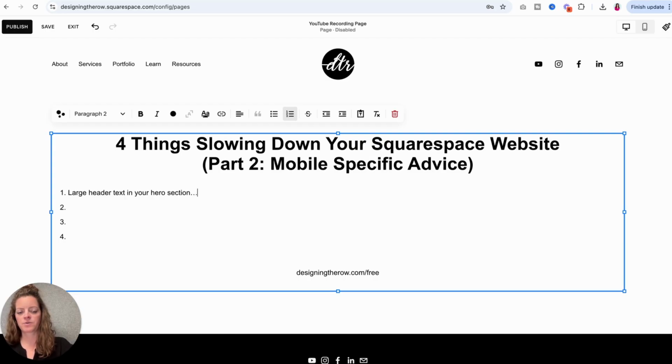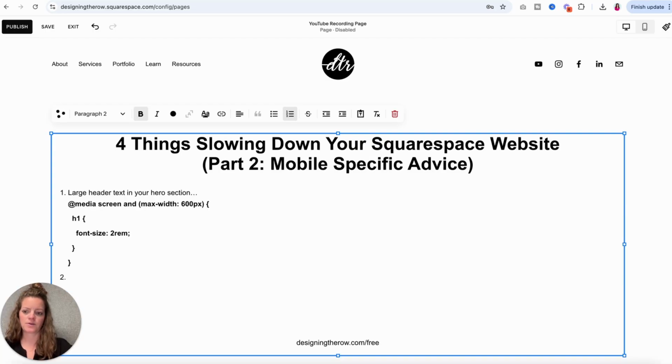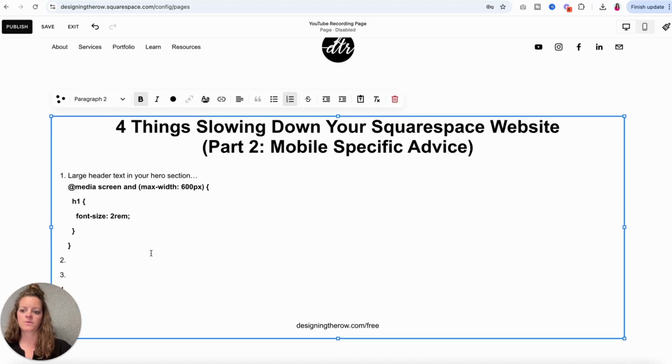We're going to leave it be the way it is on your desktop, and you can put this in your code, and this will basically say fix the header 1 size on my website, but only on screens that have a max width of 600. And then you can control this number right here to make the header 1 size smaller.